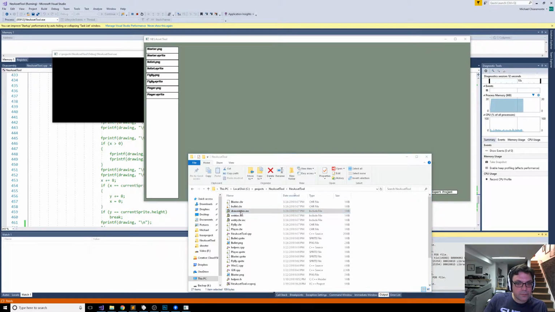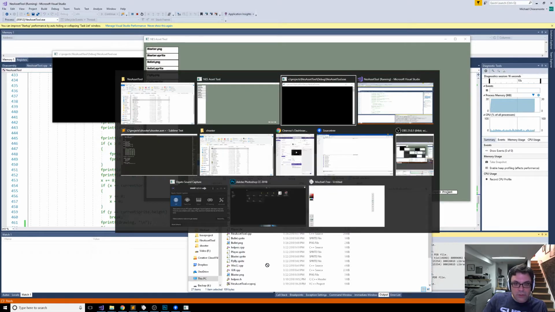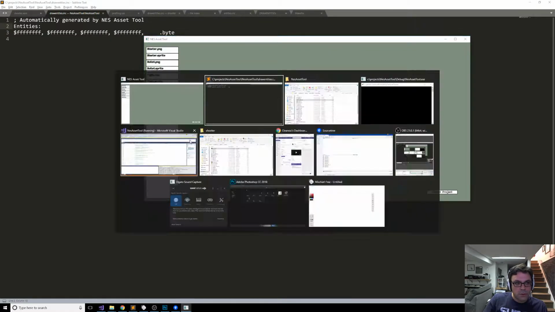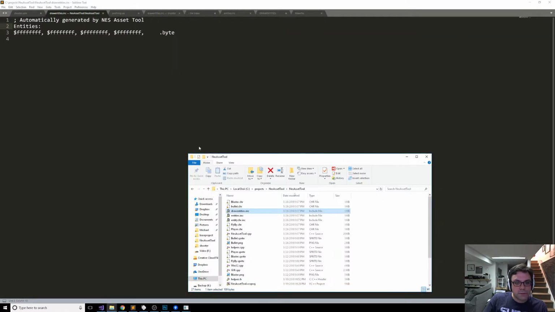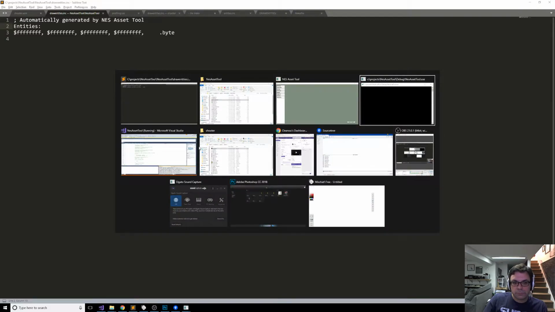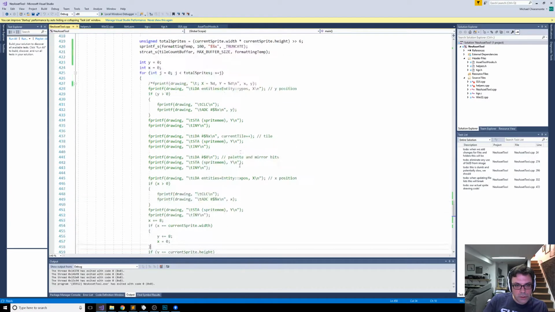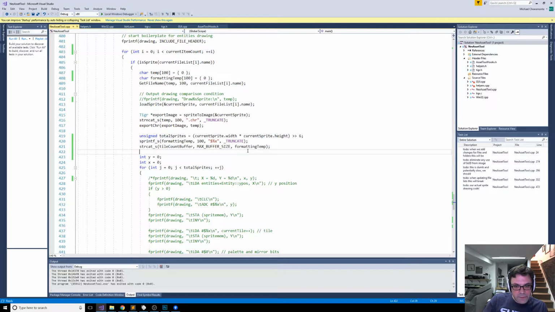Let's see what it actually exported. Well, none of that is right. All right, so go back to Visual Studio for a second. What am I messing up here?